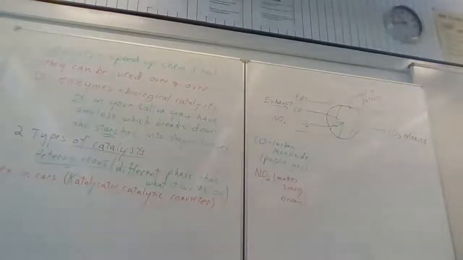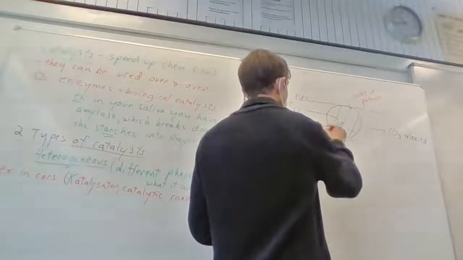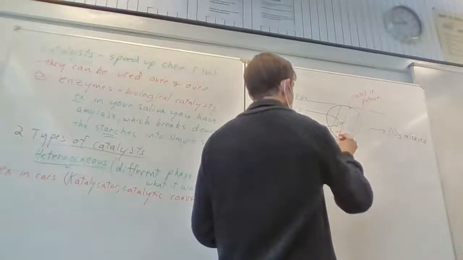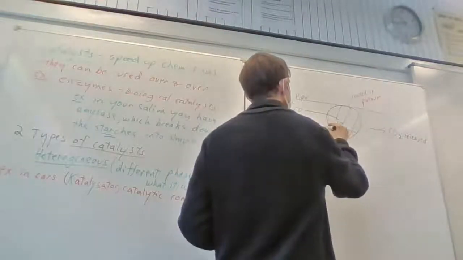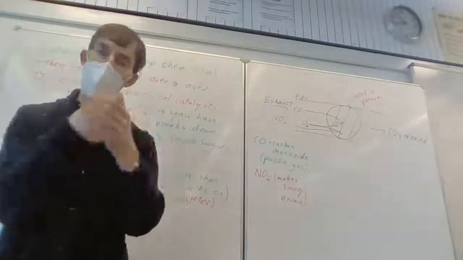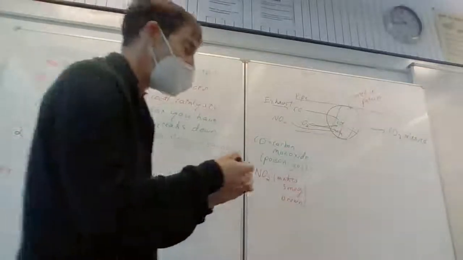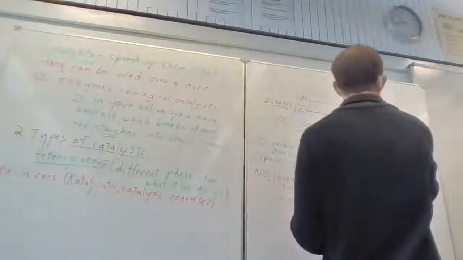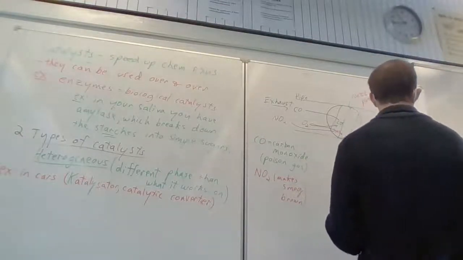The same thing happens with the NO2. The NO2, the nitrogen also really wants electrons. So here comes the nitrogen. Maybe it lands down here. And here comes another O2. Pow! And because the NO2 has landed, the bonds are a lot weaker, and the O2 can split that sucker. It's a lower threshold energy. And I get something coming out the other side, which is N2 and more O2.